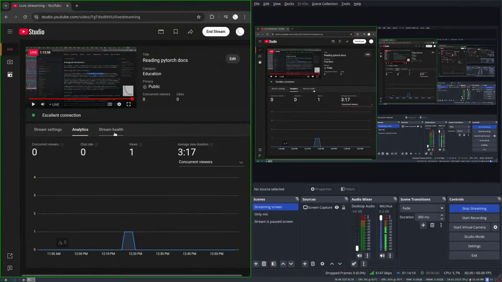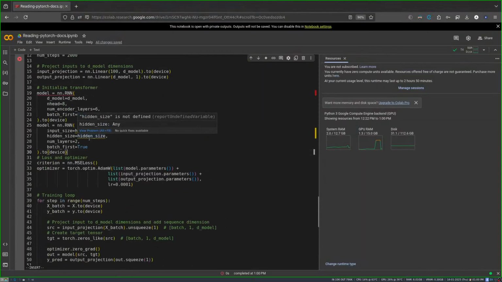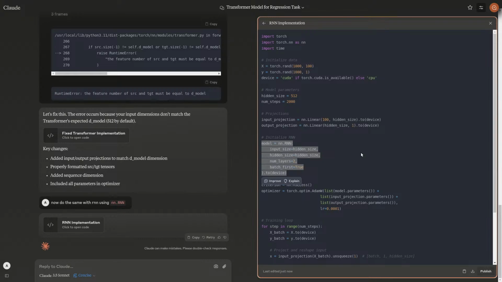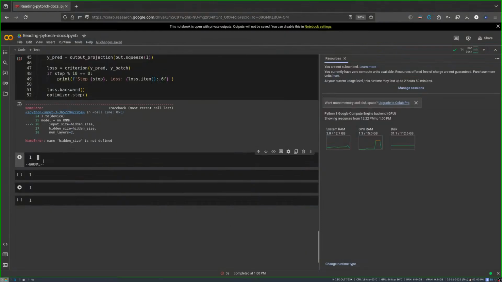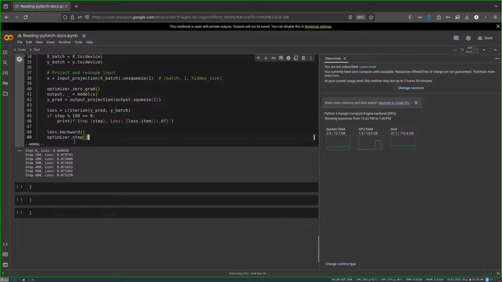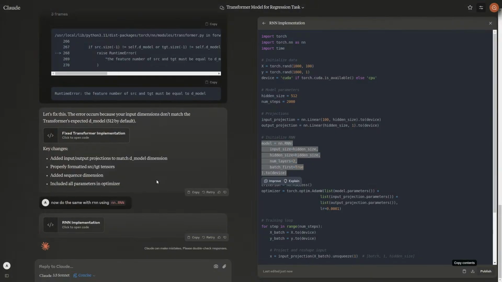But what if I change only this thing? Now it will definitely work, right? Oh, okay. Yeah, that's so cool.